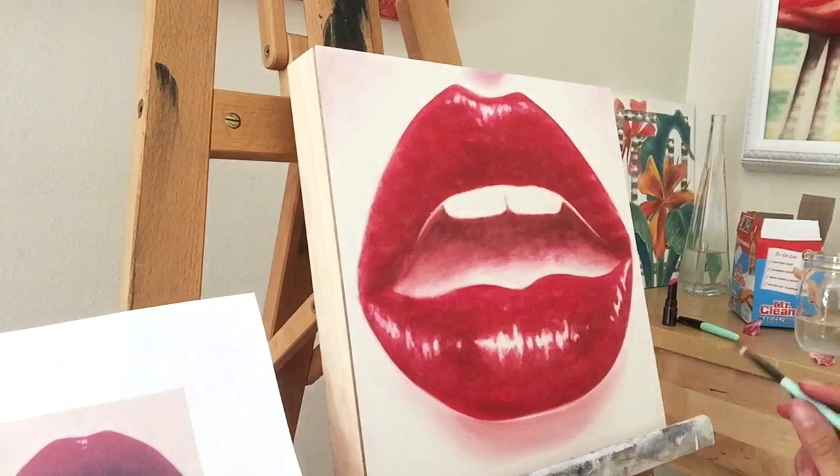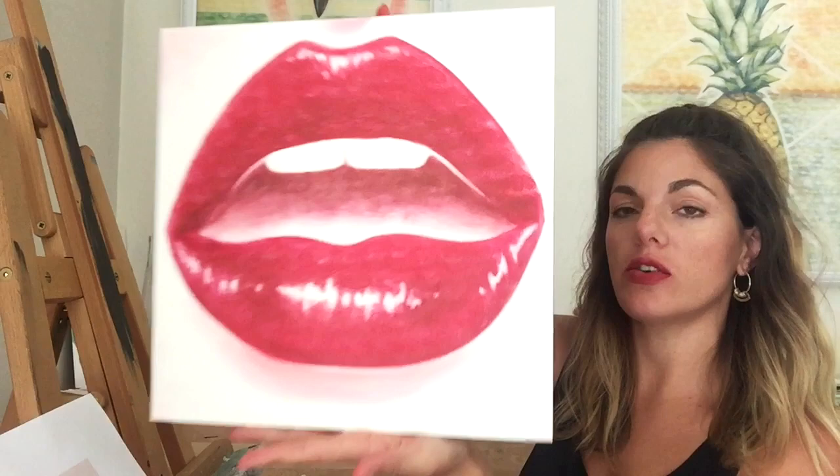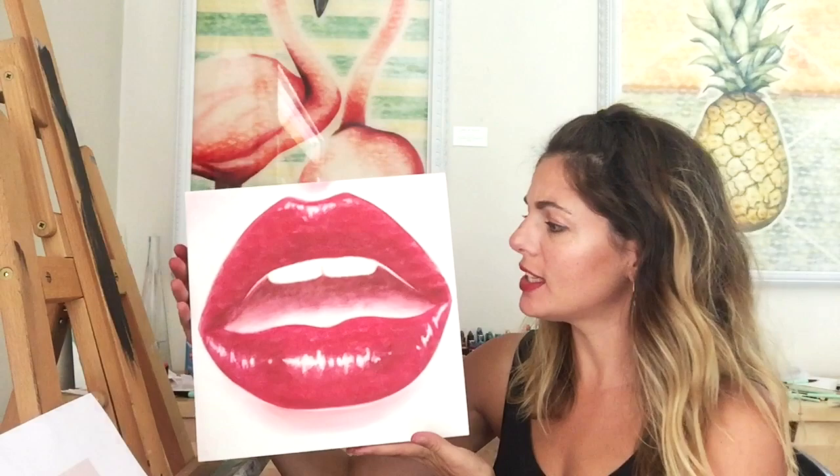Okay, so I added in some shadows and I went around with my eraser and gave it more highlights, and I also went in with my paintbrush to add some more creases into the lips, and I think it's really come to life now.